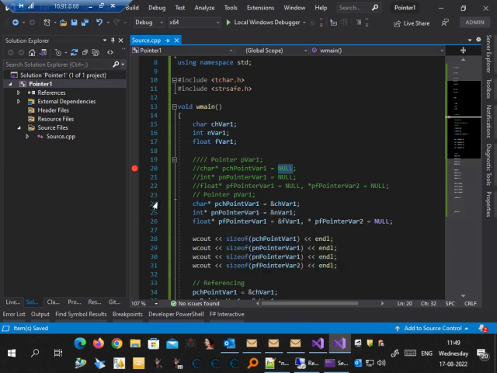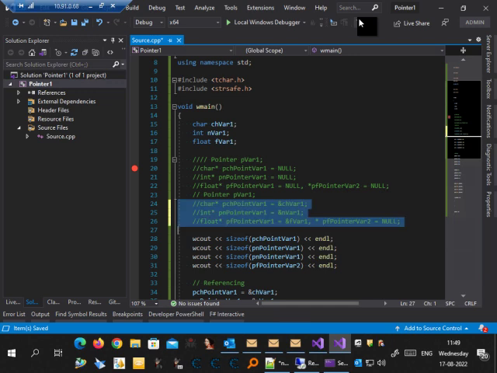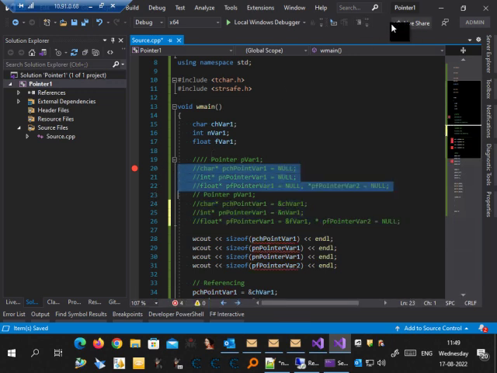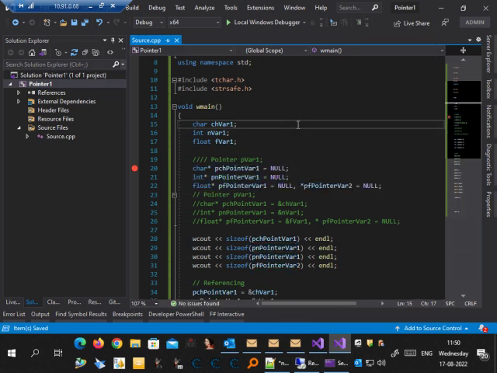Both are the same. Here the address will be null, but here the address will be a valid allocated memory. So for now I will comment this one. I will just uncomment this. Let's draw the block diagram for this.